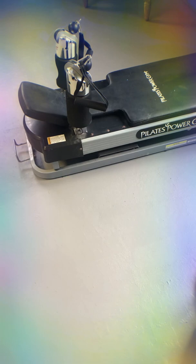And then if we come over here, we have this Pilates Power Gym, and I haven't figured out everything that you can do with this, but apparently you can do a lot more than I know. But we do have YouTube. We have a TV over here in the corner so that I can learn to use each piece and in the proper format. So we got that.